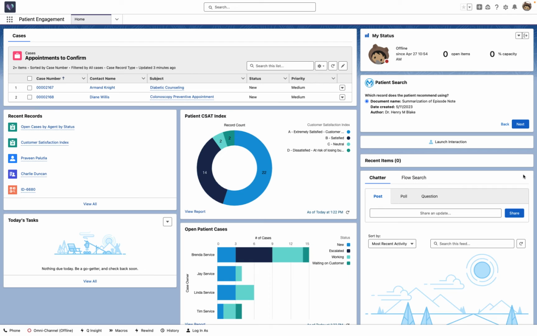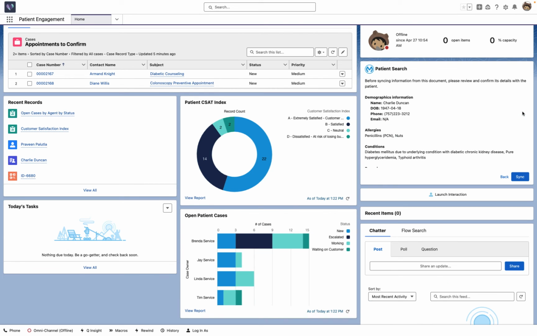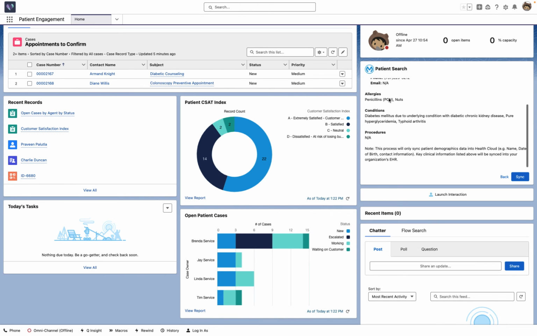After John selects Bethel Health, he is presented with a document that the organization has on file for Charlie. After telling Charlie the author of the document and the date the document was created, Charlie and John agree to use the document for onboarding Charlie as a new patient. At this point in the process, John is able to preview some of the details from this document and reads out some of the key elements, such as allergies and conditions, to confirm them with Charlie.